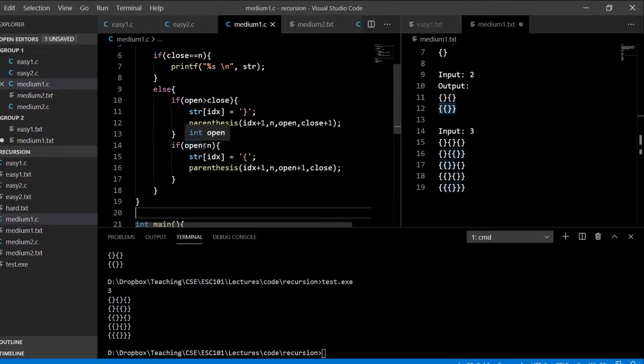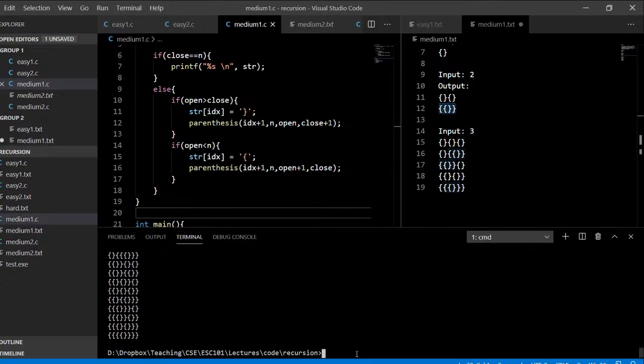If open is less than n, or if it's possible to open another bracket, we do open another bracket. With these two simple rules, we are able to get all possible combinations of balanced brackets. You can see that for the case of 4, we would have a nightmare even trying to enumerate them all, but the code works just fine.